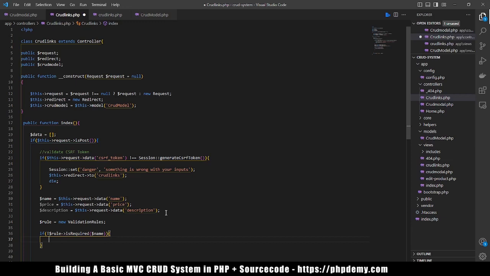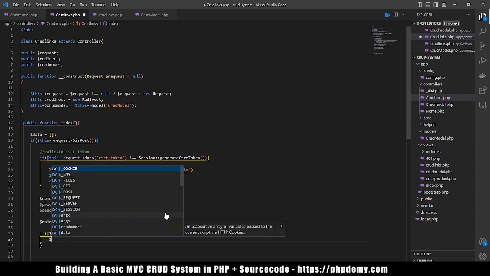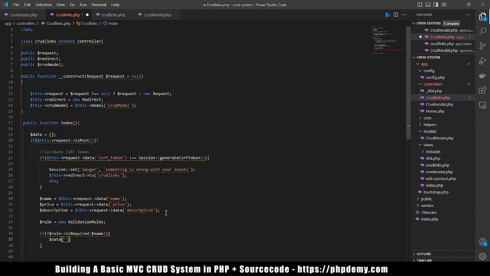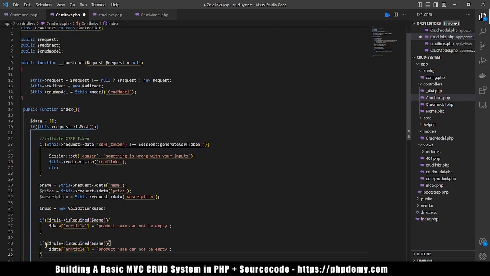If name is empty, then data, let's give it a name, error title, because that was the name we gave it in our form for displaying errors. So we can copy this and do for others as well.